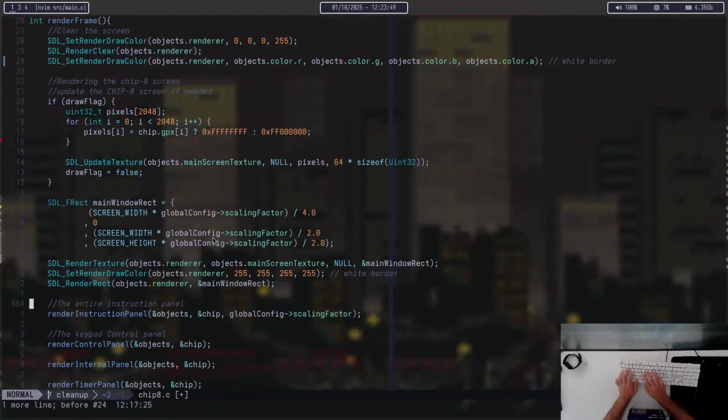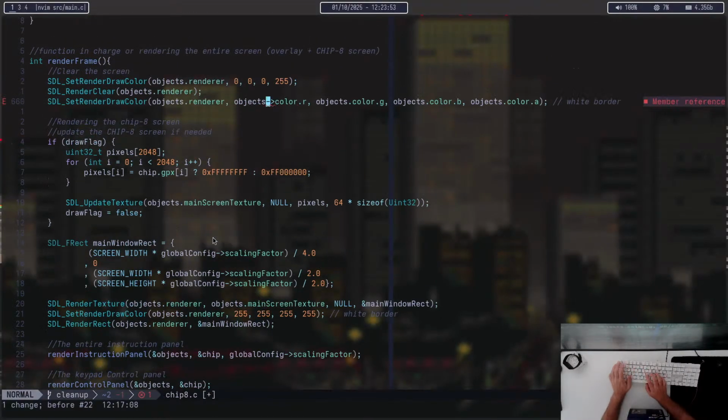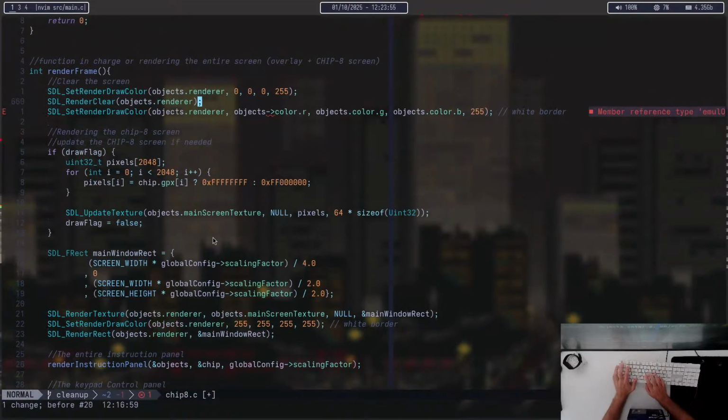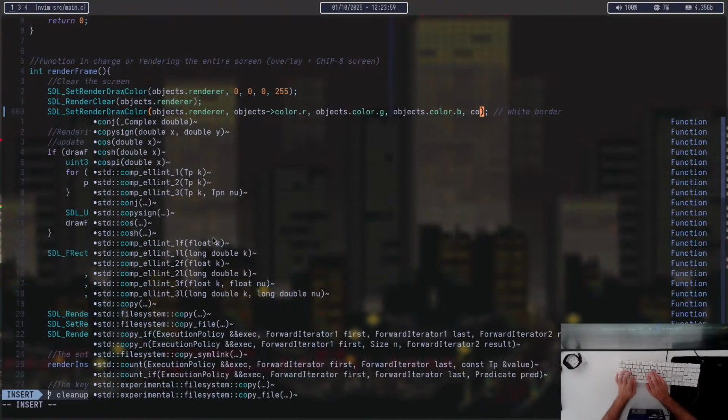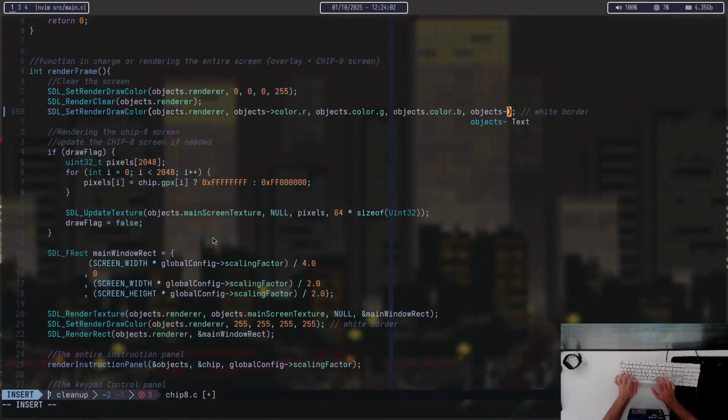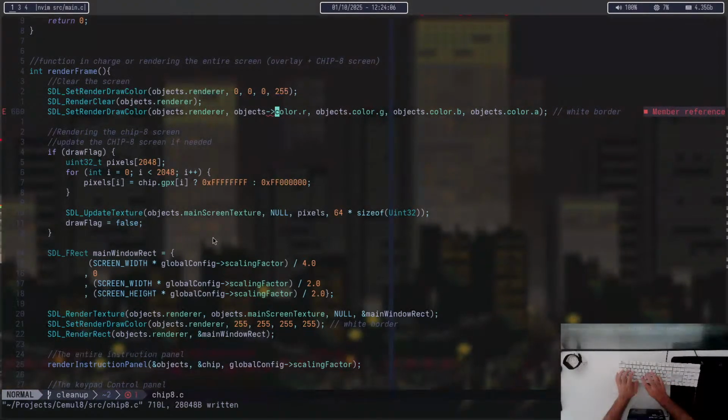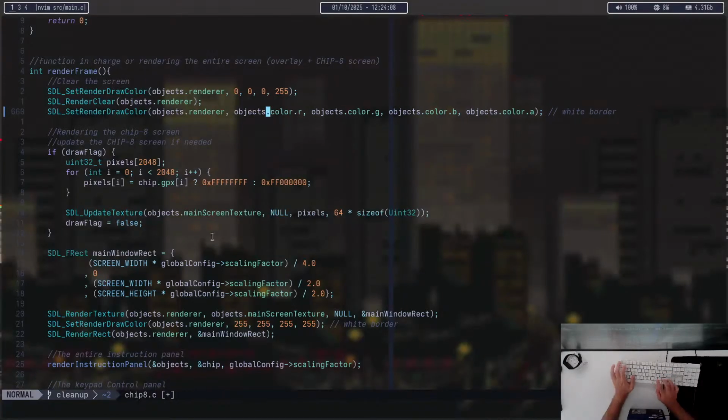I don't know what I just did. Not good. Okay. I really gotta stop doing that. What did I just change? Okay, so objects dot color dot color.